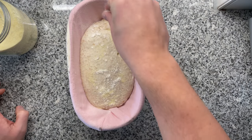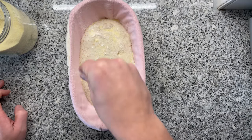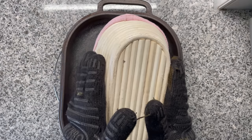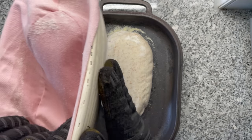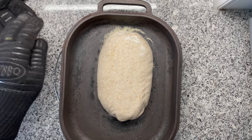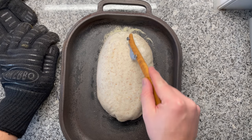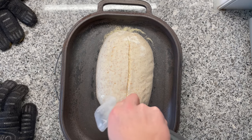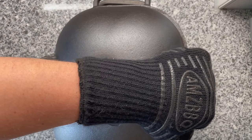I always like to sprinkle a little bit of semolina flour on top to make sure the bread won't stick to the Dutch oven. Hopefully the dough comes out of the banneton nicely. That's where I really like to use the linen cloth. Let's score this — I'm going to opt for scoring in the center. And now my default method: spritzing, and some more spritzes. And into the oven.